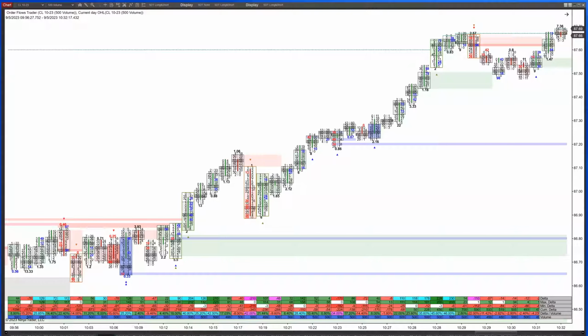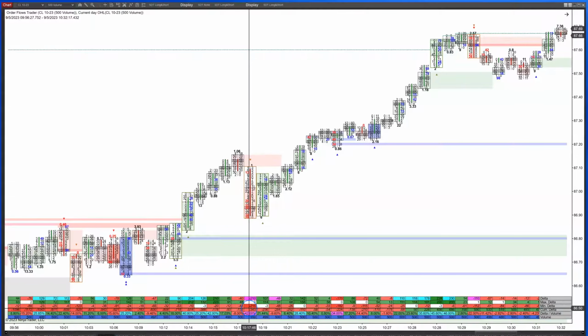However, there are going to be times where either the max delta or the min delta is around zero, right? Where the aggressive buyers were never in control. That would reflect in the max delta. The max delta would be literally zero. They were never in control. Or maybe they were, for one or two contracts and that was it, and then you see a volume in the max delta of 1 or 2.